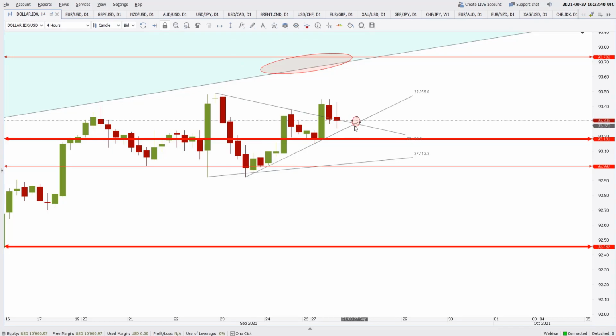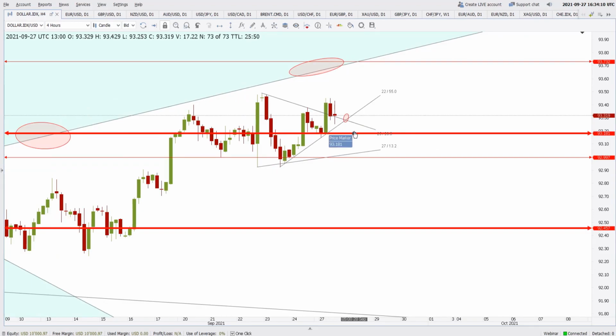So if the price holds for another 8 hours or so, like till 2100 hours as per my time frame, so this is now 16:30. This candle is about to close in 26 minutes, so there are 2 candles remaining. So at least 1 candle it should hold. So if the price holds for 4 hours and 30 minutes here, then it can head higher towards 93.73. So right now the immediate support for the dollar index is 93.18 and the immediate resistance is at around 93.73.